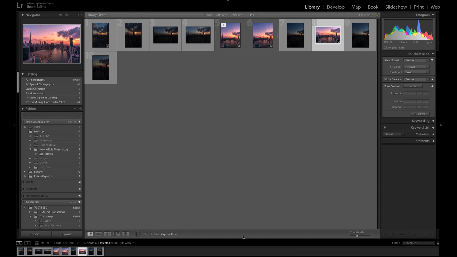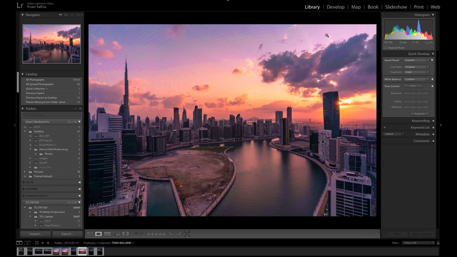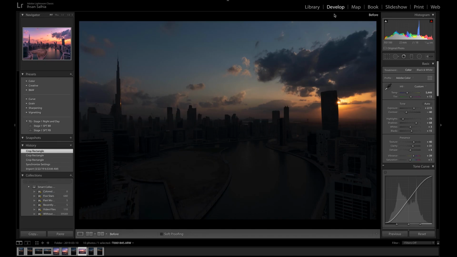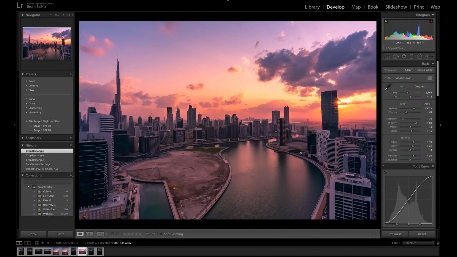All right, so right now, you guys, I'm in the Lightroom, and what we do in Lightroom first is I just find it easier to color correct my image, color correct my photo. So for the sake of time, I already jumped ahead of you guys. So this is the before and after. So here we got one image right here. Let me just click on develop, and this is the before. This is the after. I'm happy with my image. I like the way it looks, and I think this is the one I'm gonna go with.